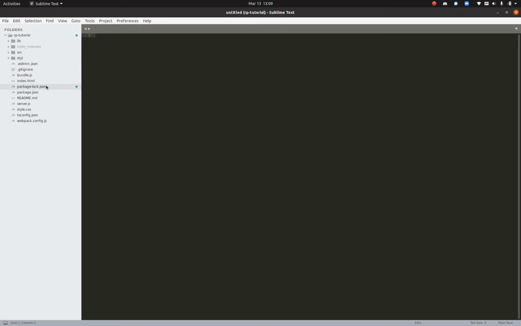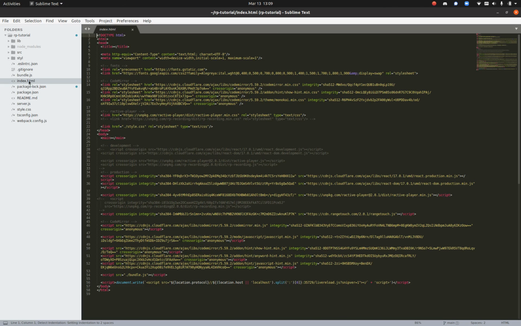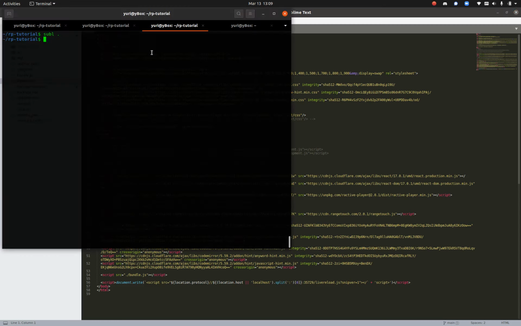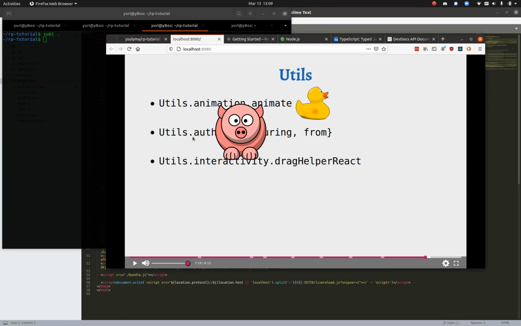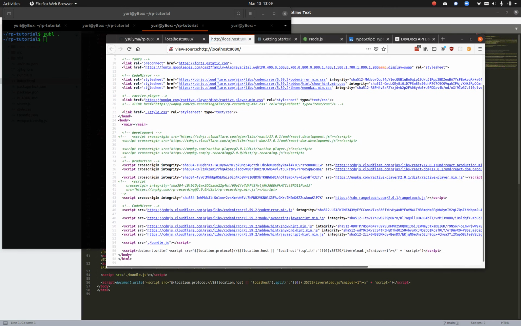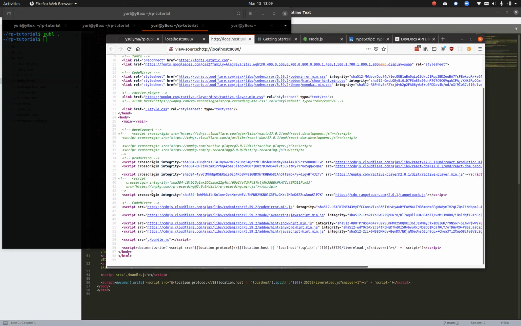To start off, we'll take a look at the project structure. So index.html, this is just the HTML file that you're seeing here. This is the HTML file where the Ractive is embedded. Since this is in React, there's not that much code here. The actual code will get loaded by React into main.